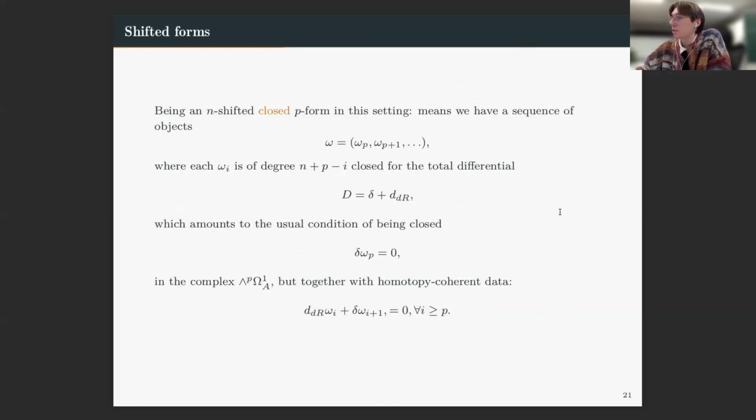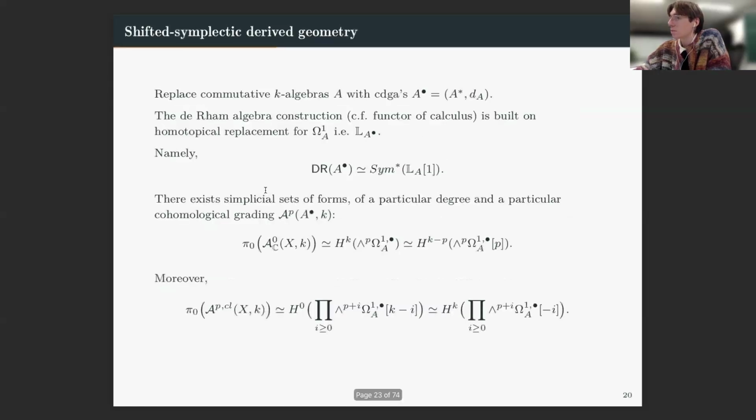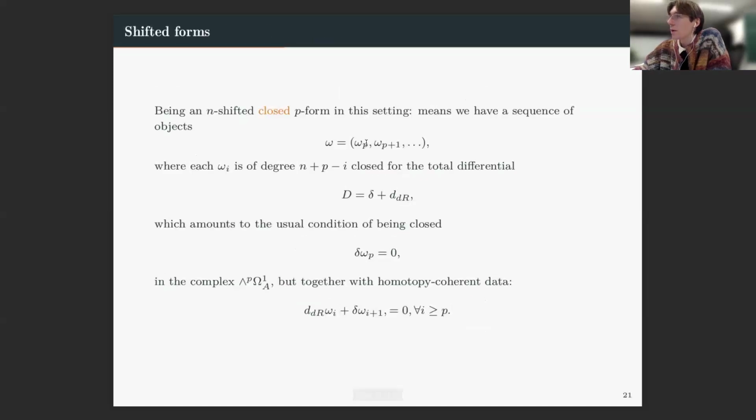And what is really interesting about this is it means you can ask what the data of a cocycle of a given cohomological degree n in this thing is. It's an infinite sequence of forms, each one coming from one of these spaces here. So I write it as omega p, omega p plus 1, and so on, and it goes on as a semi-infinite sequence because we've taken the product total complex. They all have a specific degree.